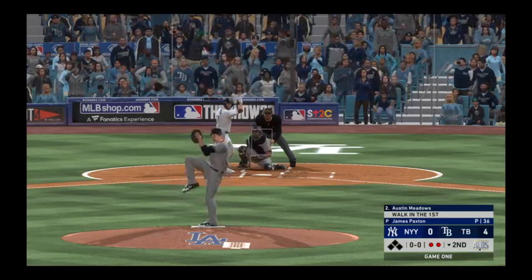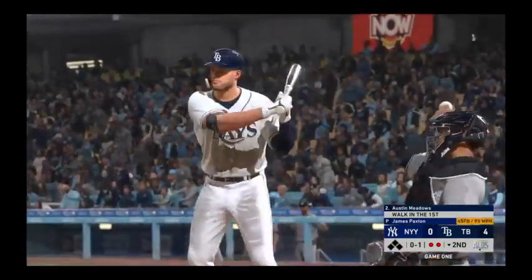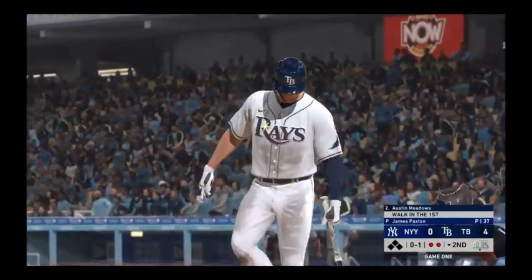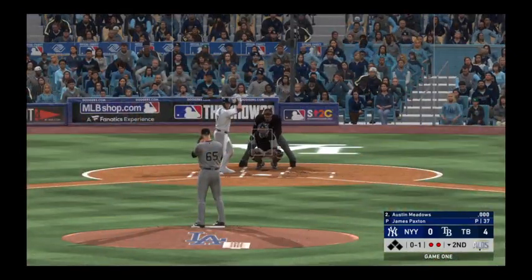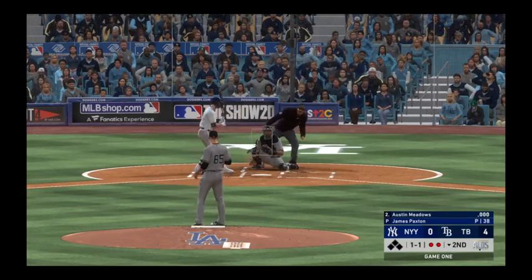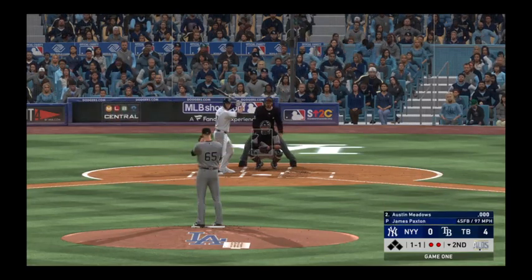In now, Austin Meadows, as he will take strike one on the fastball here, no balls and a strike. Reached base via the walk in his first plate appearance. Paxton has his sign coming at him with the 0-1. And low, it's a ball and a strike. Bases are empty here with two men out.